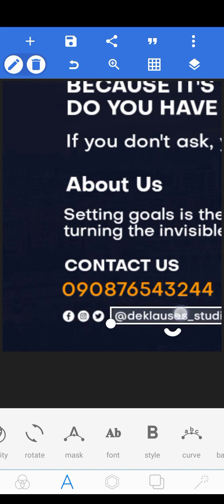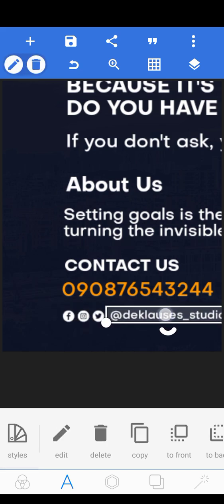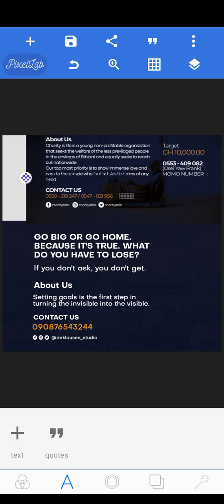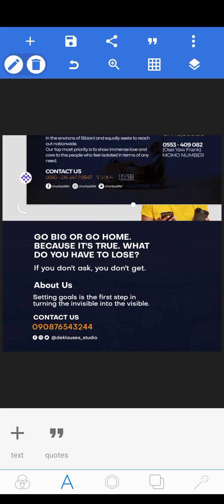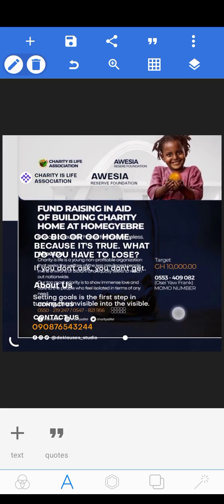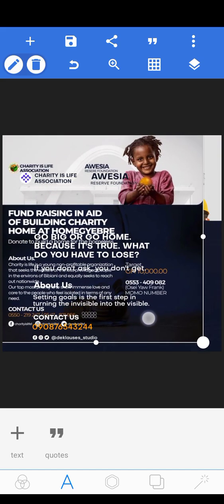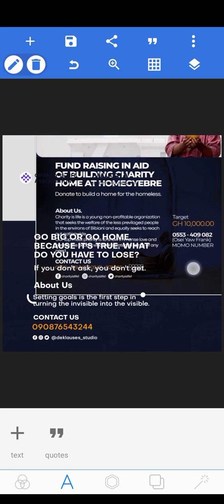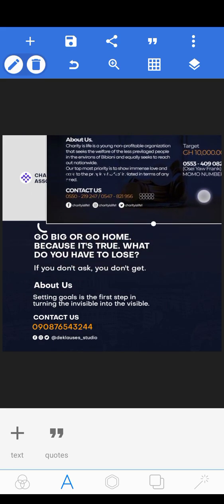You space it like you write them, just like they did in that design. Their social media handles are different from each other, but my own is the same. So I just, oh man, this thing is looking nice already. So we're almost wrapping up with this design, and you can see how fast it is. In 30 minutes we're almost done, because we are replicating something. That's the beauty of it. When you try to replicate something, you are faster in learning, and you end up making a very good design at last. So I'm advising everyone to try.